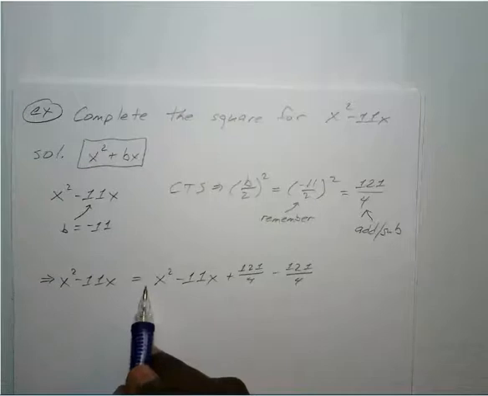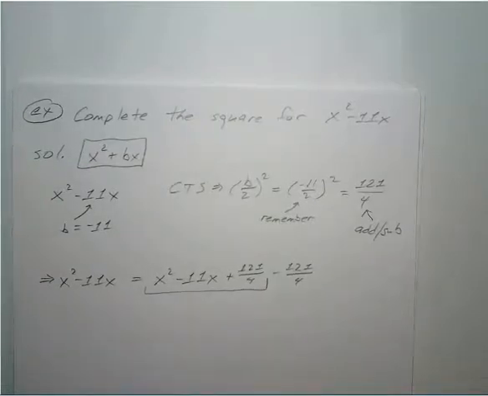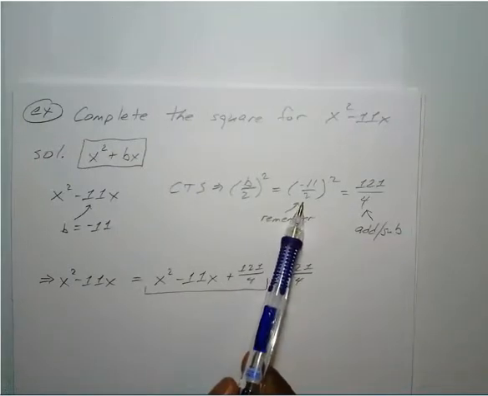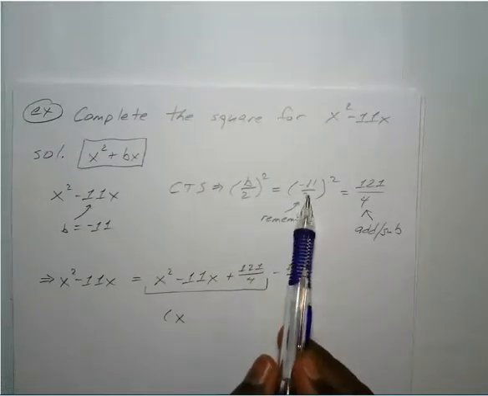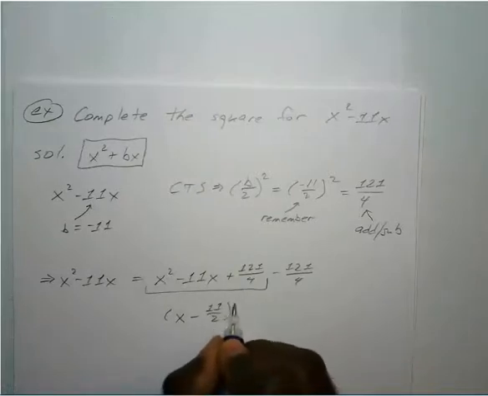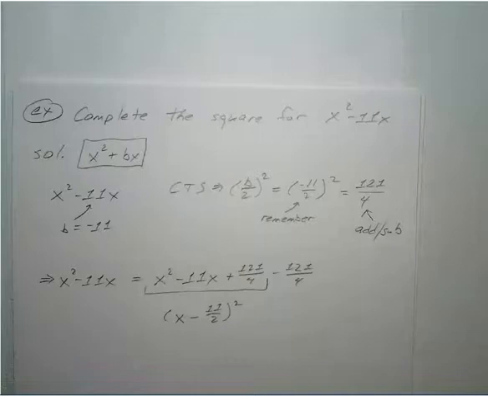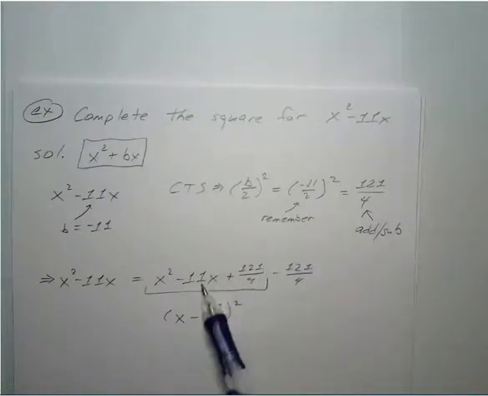Okay, so just like before, we're just going to take the first three terms. Now trying to figure out the perfect square trinomial of this could be a little bit of a headache, but fortunately, we remembered that part. So all we have to do is make it x. This is negative 11 over 2, so we make it x minus 11 over 2 squared. That's why remembering this helps us cut back on a lot of work. We don't have to try and figure out the perfect square trinomial here.